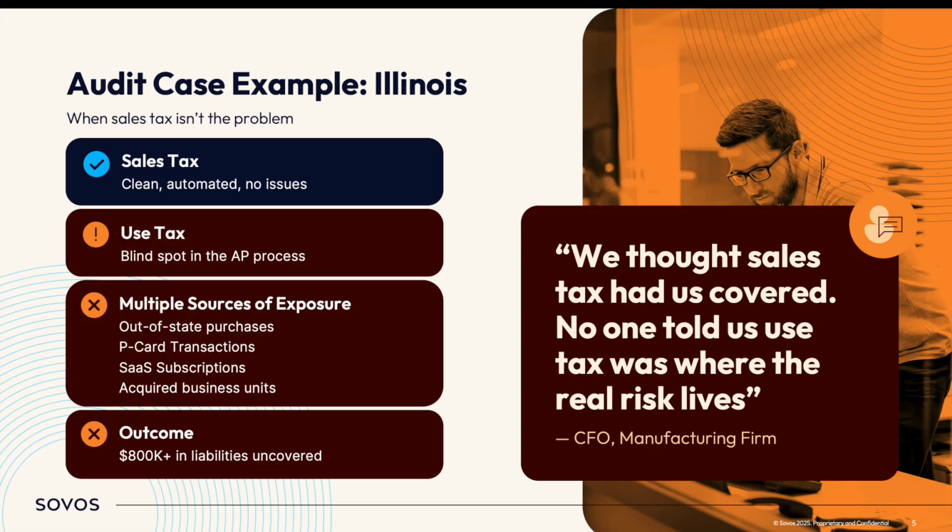But use tax is where the cracks can form within your business. It's the unscalable side of tax compliance. It's the manual one, the messy one, and it's where the biggest surprises can hit your bottom line. You don't need another consultant to really know that this is true. You need a lens. You need a way to see what auditors see before they do.